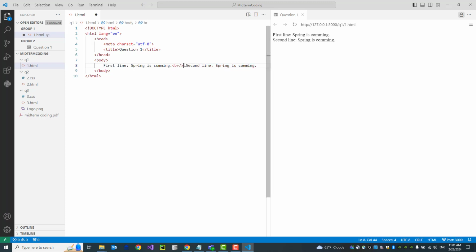Now you see the rest of this text is moved to the new line, and I should enclose the first spring is coming sentence into a B tag to bold it, and let's move this text to a new line, and the second one into an I tag to make it italicized.